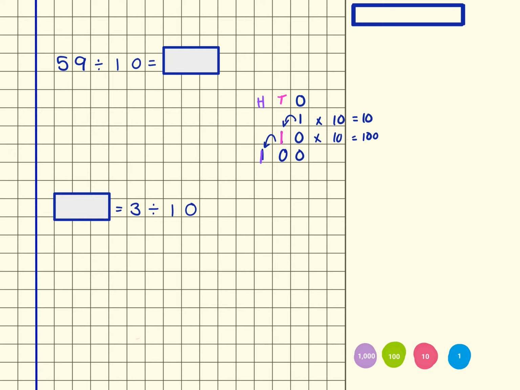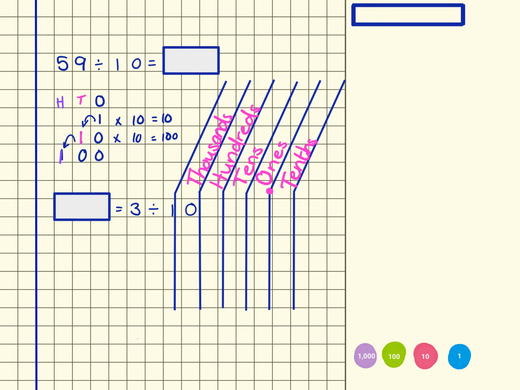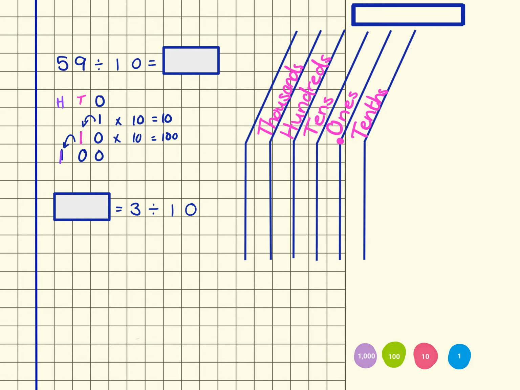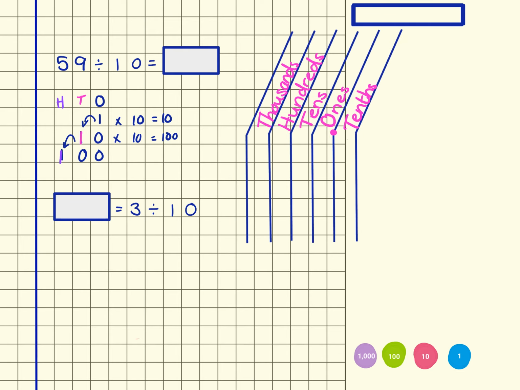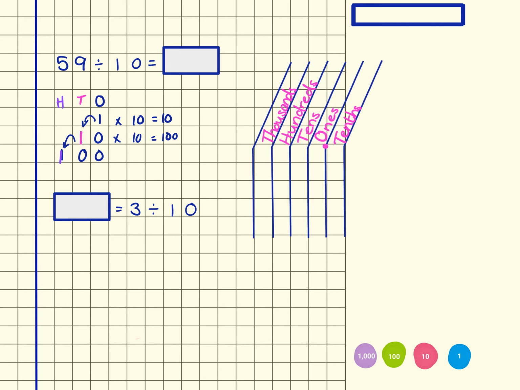The easiest way to show you that is to first use a place value chart. So I'm just going to get that image and put it onto the screen. So here we have a place value chart, so I'm just going to line that up and shrink it down slightly so it fits on our grid. Here it is, perfect. Okay, so I'm going to write 59 into the correct place. 59 has 5 tens, so I'm going to put that into my tens column, and then here I've got 9 ones.